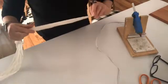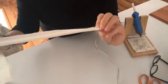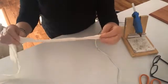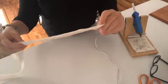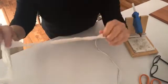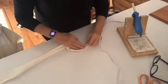Okay, so I folded it triple, and now I'm holding it. It's folded triple, so now I'm about 3/4 of an inch tall. What I'm gonna do is just start spinning it. I'm just twisting it through my fingers, holding this finger steady, just like we did with the little teeny tiny pieces. However tight you wanna make it is how tight it will be, but with going bigger, I don't wanna twist it as tightly. With the little skinny ones, you have to twist more to see all of the rolls. With this, you don't have to so much.